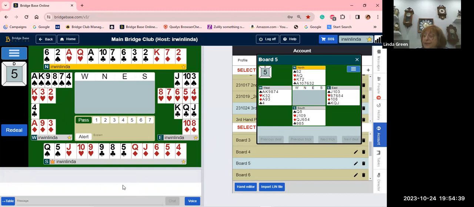North is the dealer. So North opens the hand, 1 club. Pass by East. And looking at this hand, East is passing. South's going to bid 1 diamond. And West is going to bid 1 spade. North is going to maybe bid 2 diamonds. I've got diamonds with you.